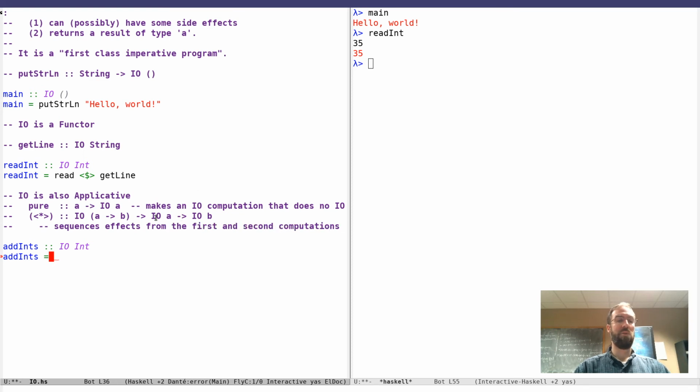This is a way to compose. Remember when I made the analogy of having a recipe for cake and a recipe for frosting, and I wanted to combine them into a bigger recipe for frosted cake? This is what this is doing. This is a way of composing or combining two IO computations into a bigger one that does both, and then combines their outputs in some appropriate way, in this case by applying a function to an argument.